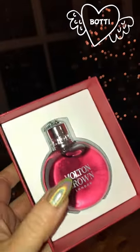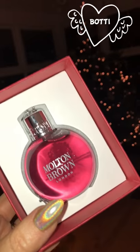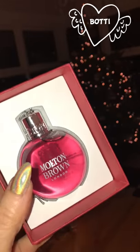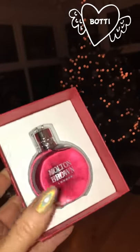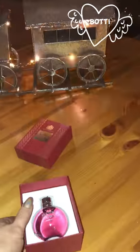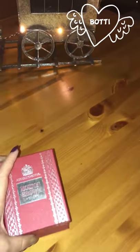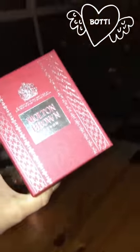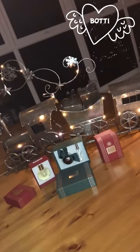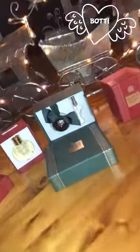What's really super about these baubles is that they are £10. Bang on the money, £10 for a secret Santa, or if you were just looking for a stocking filler. Let me show you. They actually come fully boxed in a really lovely Molton Brown gift box. What a lovely treat to give someone. None of your poop and all that claptrap you get in your secret Santa. Imagine getting one of these.